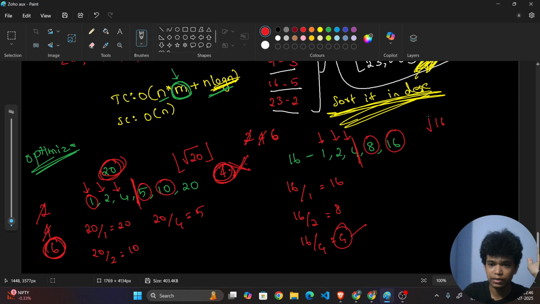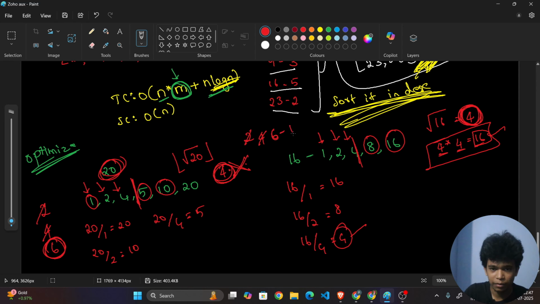Now, what is the square root of 16? It is 4. So 4 into 4 is equal to 16. So 4 is a whole number, right? It is not a decimal number. If it is a decimal number, we can leave it as it is. I will be showing this in our code. As of now, just understand it is a whole number. So whole number into whole number will be my perfect square, right? This is what is called a perfect square. So whenever we get a perfect square, we will be decreasing by 1.